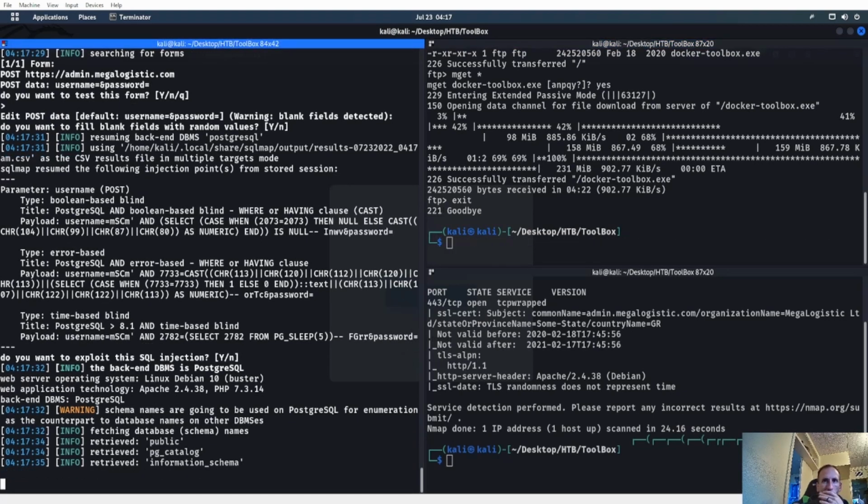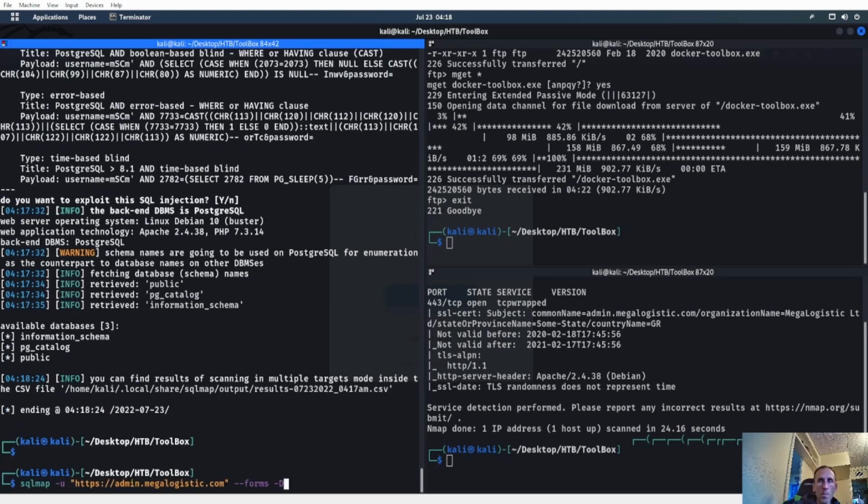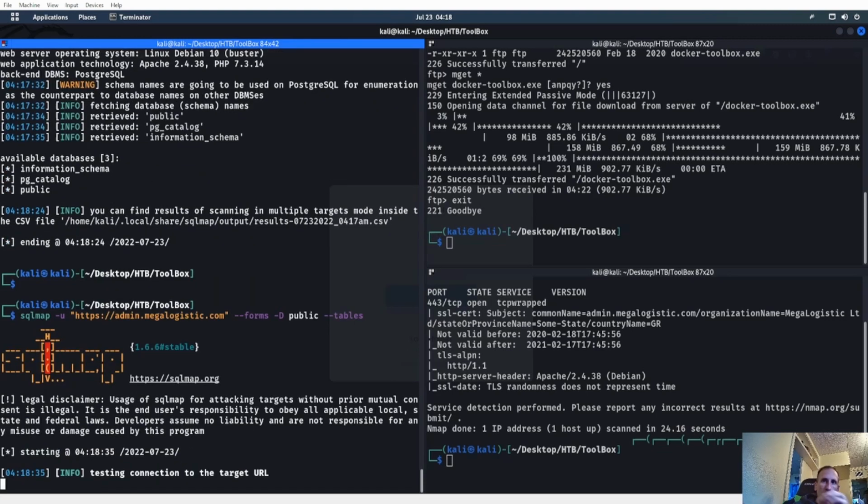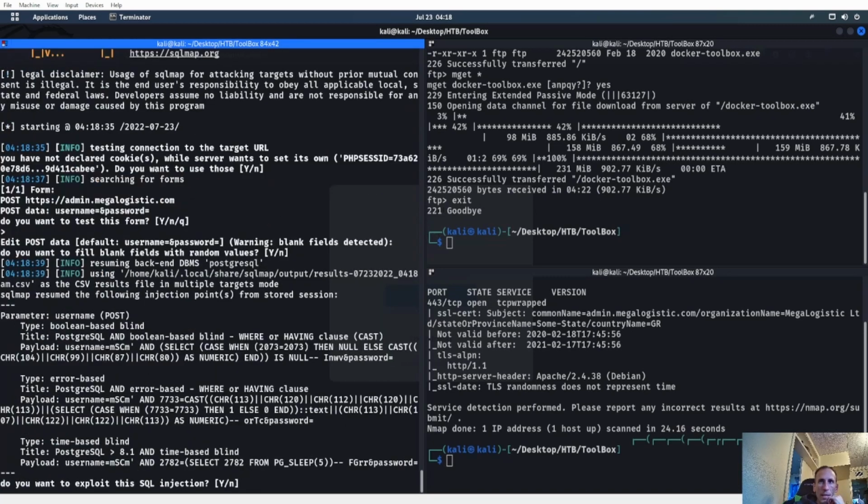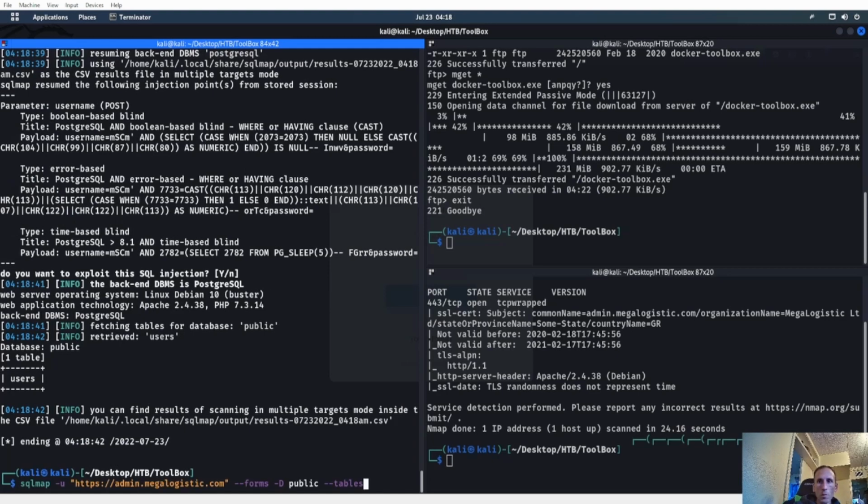But I kind of want to see if we can get this thing to work over here. Because I think that would be pretty cool. Let that guy just go. Alright, let's try public. I'm thinking you want to check out the tables? Probably just do batch next time. Users. Dump. Tech batch.